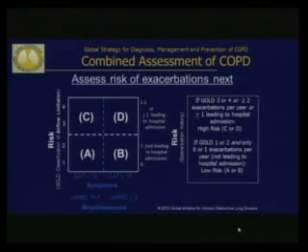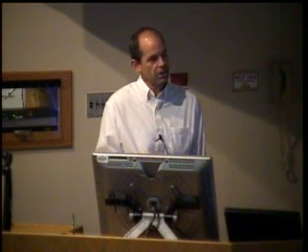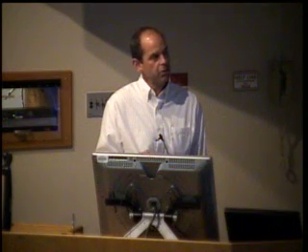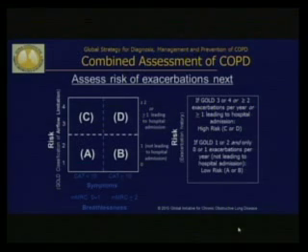Self-report gets a little bit softer because there are all sorts of different interpretations of how you're asking the question. If they have steroids at home, which I will do in a frequent exacerbator, they won't necessarily count that. They may underreport, they may overreport. And so you want to put them in either row 1 or row 2 based a little bit on their airflow limitation. How bad is it? 1 being mild airflow obstruction and 4 being very severe airflow obstruction. Or, more importantly, on how often they are having an exacerbation leading to a hospitalization. So if someone is showing up 2 times a year, they're up on this top row. And if they've never been hospitalized for anything, they're going to be on this bottom row.